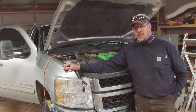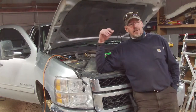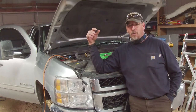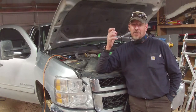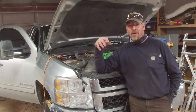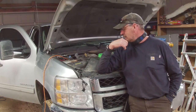I watched a couple videos on YouTube University, and it sounded like it was quite the process. You're gonna have to take this whole top thing off, and a bunch of crap. I thought that's just ignorant that they build these trucks anymore where you got to pull the cab off to work on the water pump. But anyway, I got it home today and got into it. Well, come to find out, it's pretty simple. Because I took it to a shop up there, and the guy's like, yeah, it's going to be an hour and a half, $200. I'm like, well, I can drive home and change it myself and drive back up here for $200. So, got it home. We got home yesterday. I pulled it in today after she got back from work. And it's actually pretty simple.